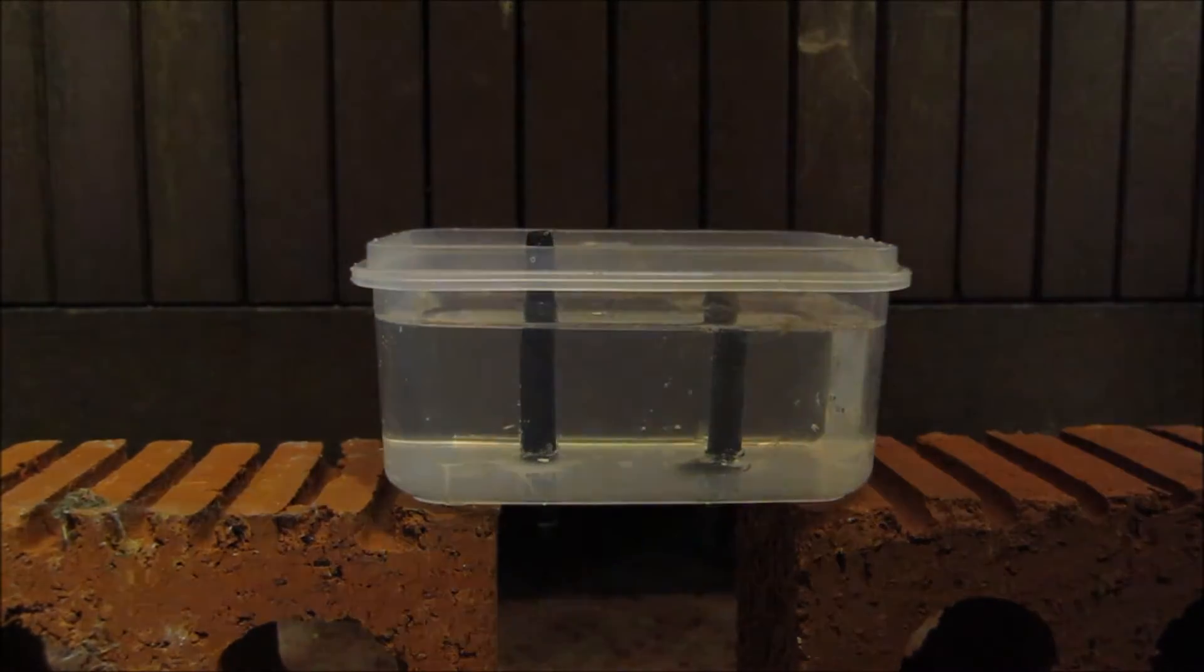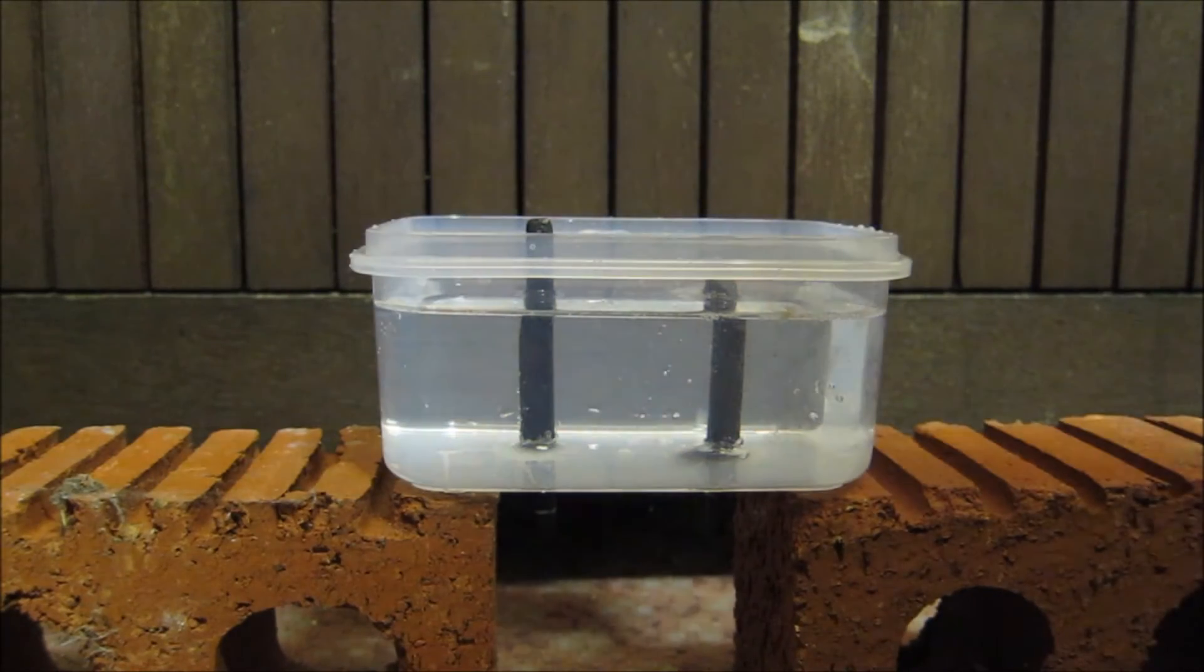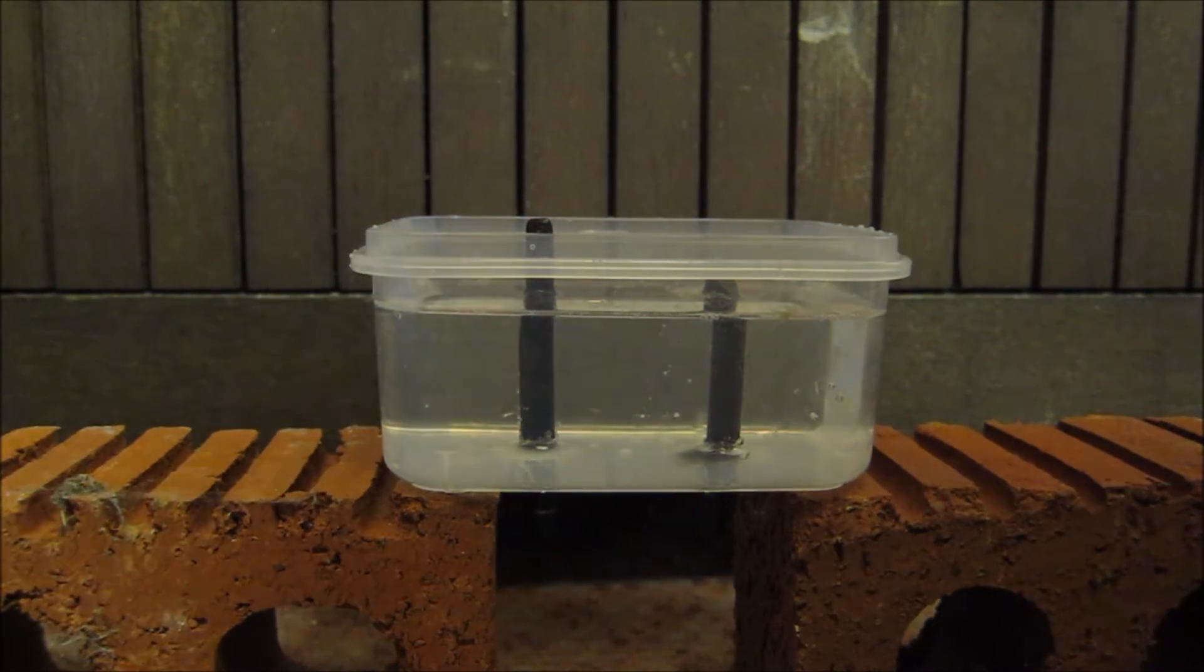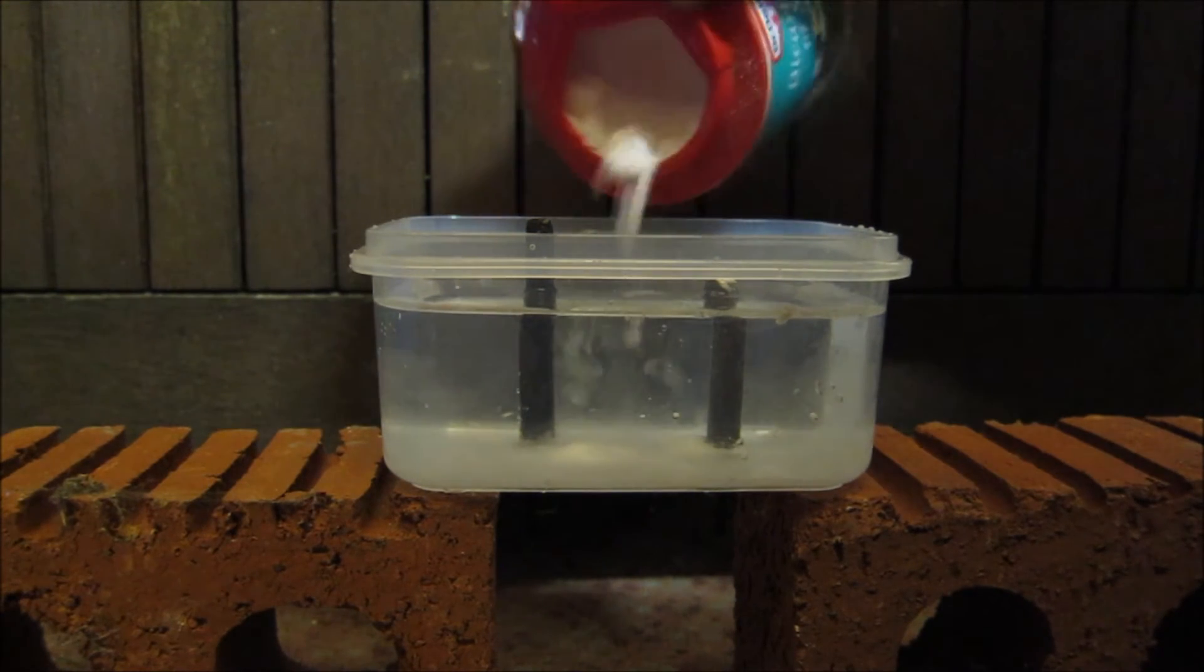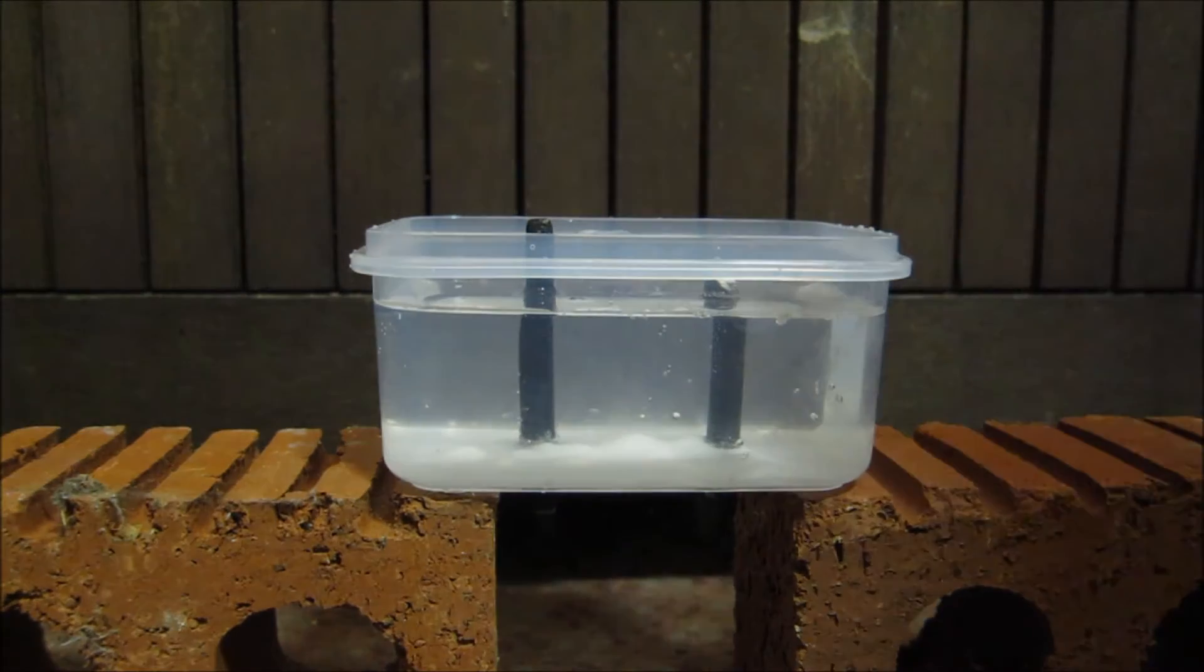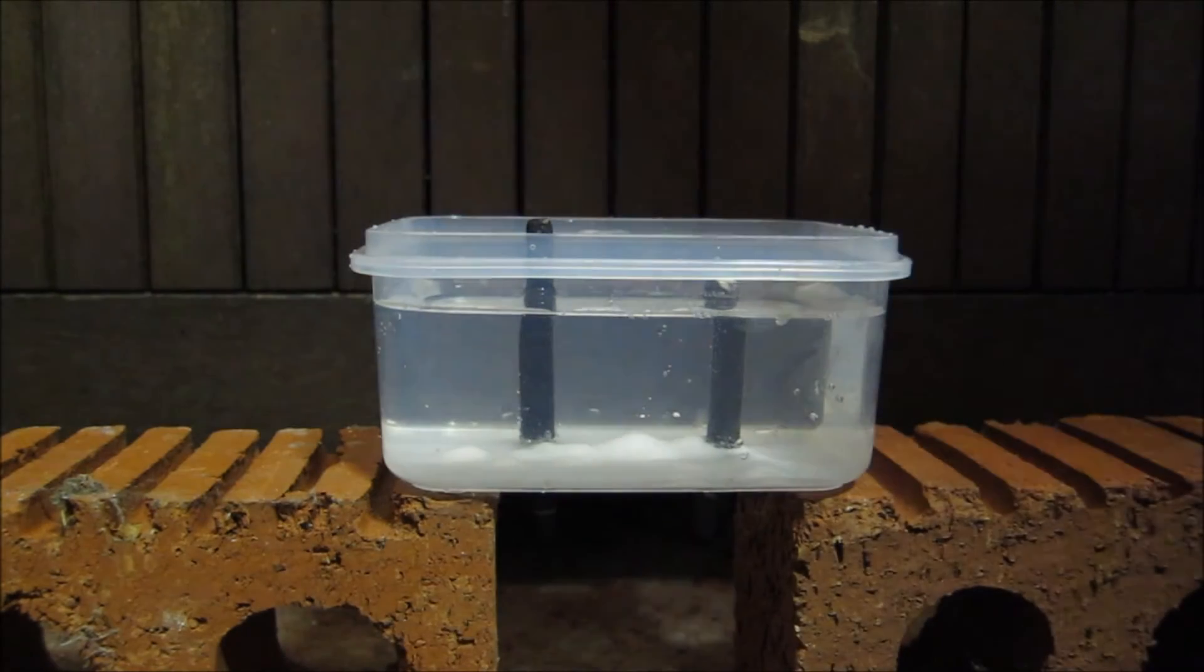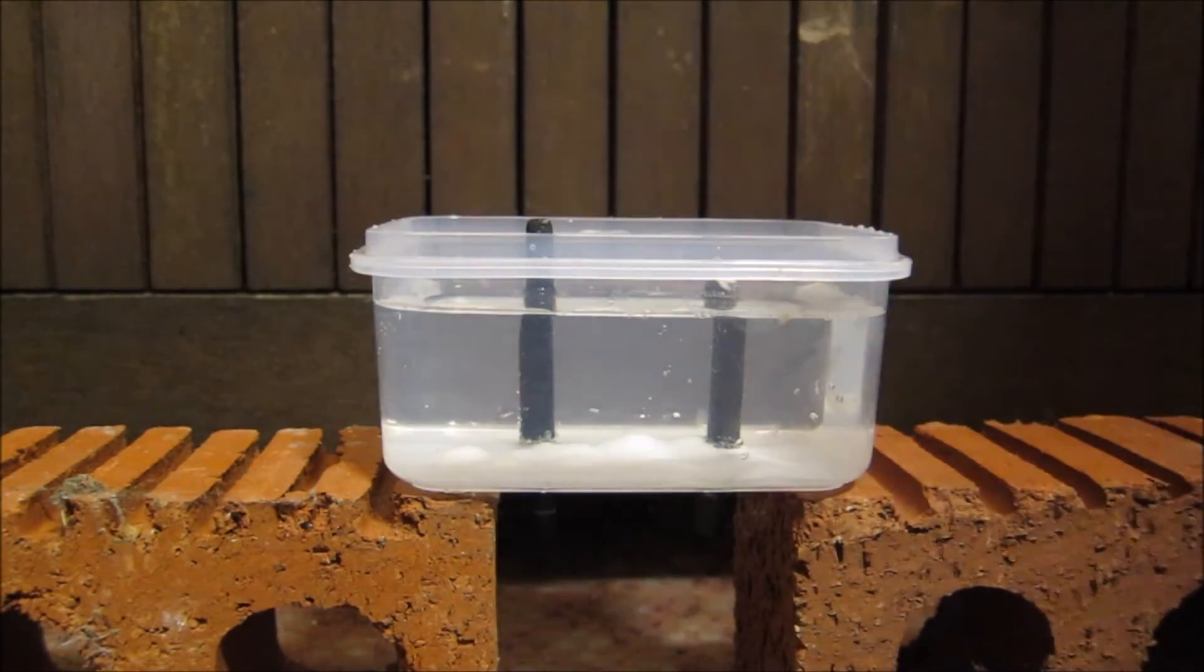Okay, so I have my electrolysis box and I've just got some water added into it. All of my glue's in place, everything's sealed up. And I'm just going to add some bicarbonate of soda to the water. Now what this does is it's an ionic salt and it will act as an electrolyte. So what it will essentially do is it will make it easier for the electric current to travel through the water.